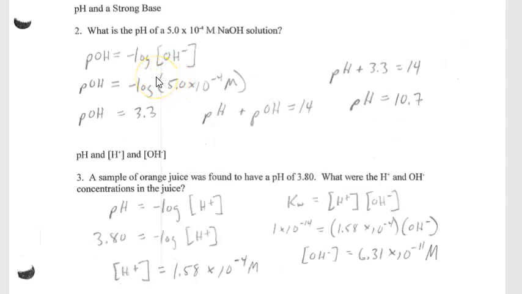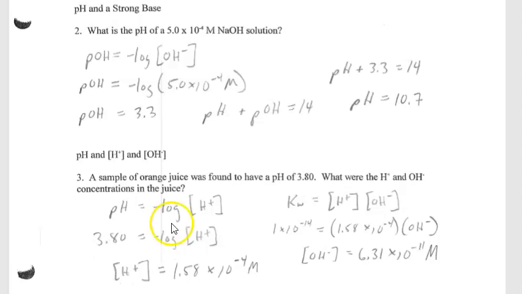For the second question here, we want the pH, but now we have a strong base. If you recognize sodium hydroxide is one of the strong bases, right? Our group 1 metals and OH are strong. Calcium hydroxide, for our class, we consider it a strong base. Some others might consider it weak. And then the elements below calcium. So any other metal in OH is weak, including ammonia, which is a weak base.